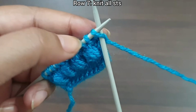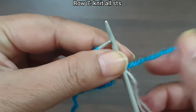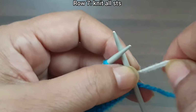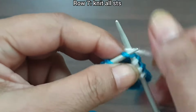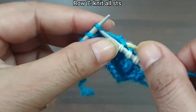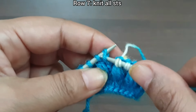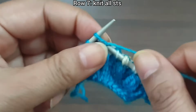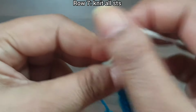Now we make this row with second color, knit edge and knit all these stitches till the end of row with second color. Knit edge from right side. This is 7th row right side.